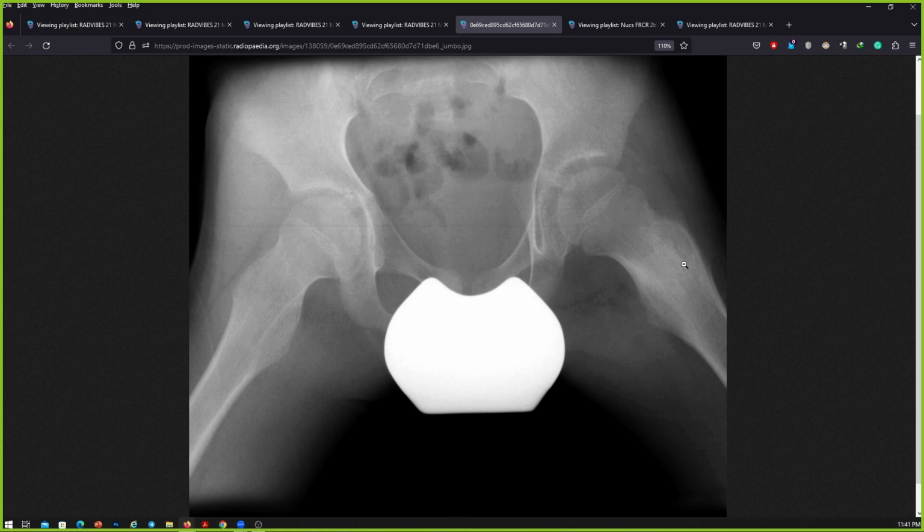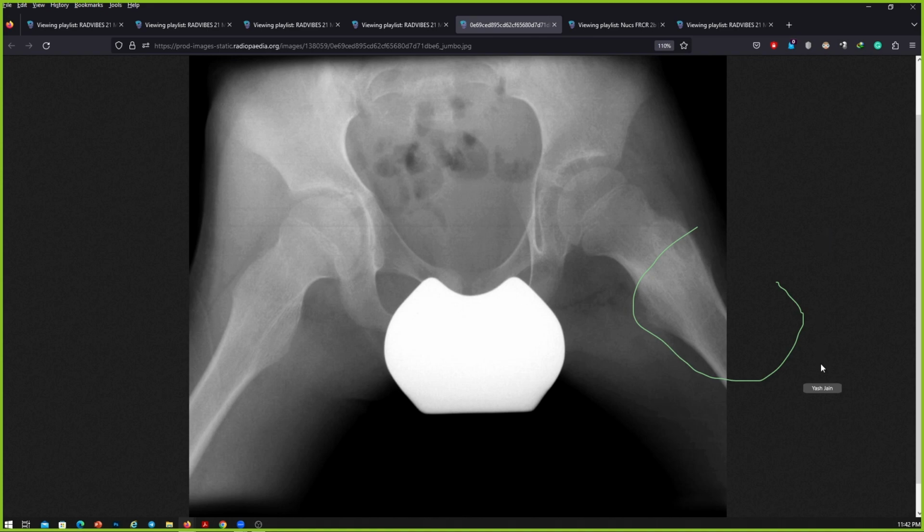In my routine practice, I'd also like to look at other orthogonal views to look for periosteal reaction or cortical break. So what are your differentials from this particular radiograph itself? This is a non-aggressive lesion, and the differential diagnosis of cortically based lesions: one of my differential diagnoses was osteoid osteoma. Other differential diagnoses are Brodie's abscess and also enchondroma.